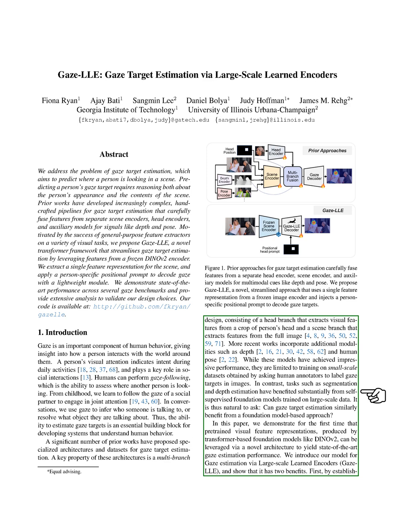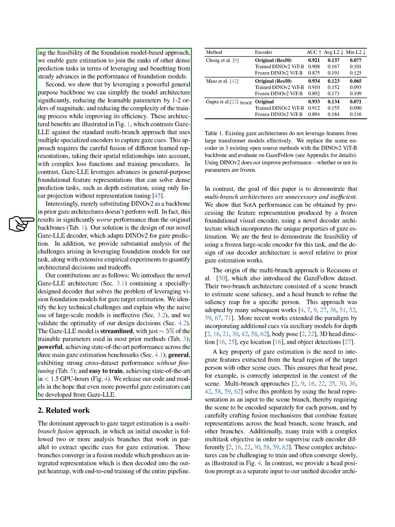We introduce our model, gaze estimation via large-scale learned encoders, Gaze-LLE, which offers two main advantages. First, it shows that a foundation model approach is viable for gaze estimation, allowing it to benefit from ongoing improvements in foundational models. Second, by using a robust general-purpose backbone, we significantly simplify the model architecture, reducing the number of learnable parameters and streamlining the training process.